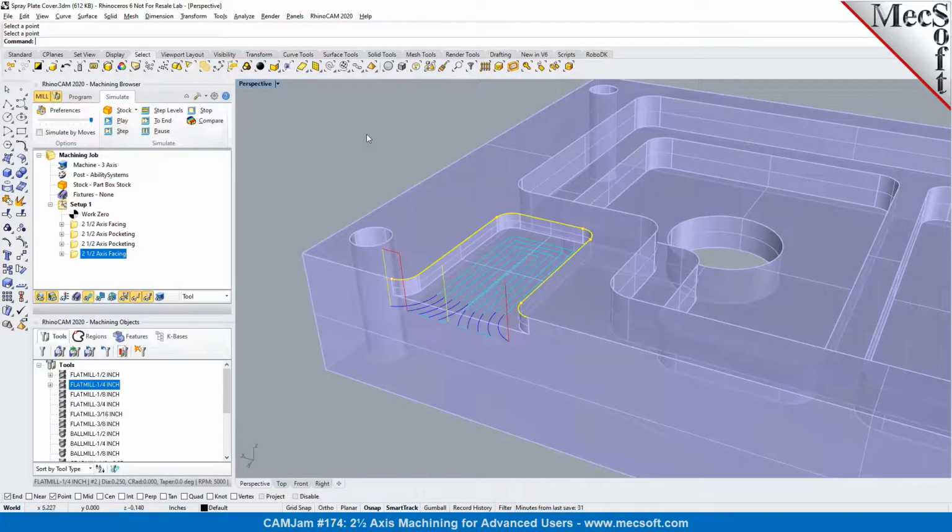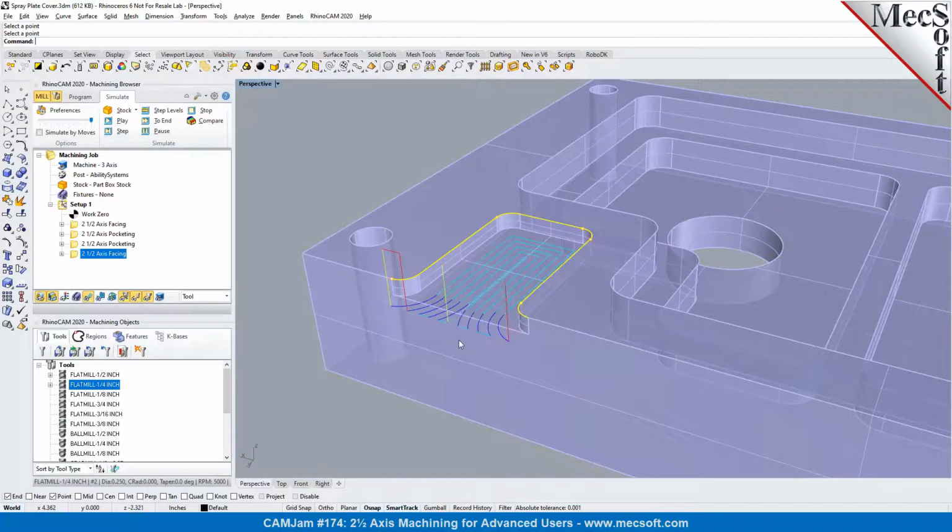There was a question on why we use facing instead of pocketing for this sort of open pocket. I just wanted to explain that for open pockets, we use facing because facing understands that the tool can approach the material to machine from the sides. That is, there's stock on the outside, so it's open and the tool can actually approach the material from the side rather than plunging in directly. While a pocketing operation assumes that the material is enclosed on all sides, there's no access to the material to be cut from the sides. So that's the main difference between facing and pocketing. So that's why Uday used facing here.